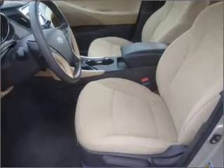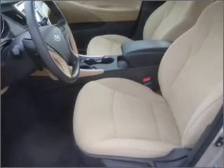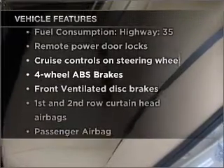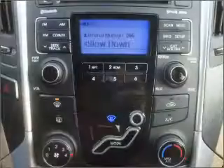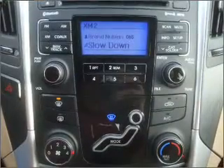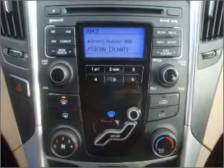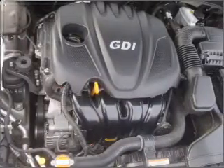You will appreciate the safety feature of anti-lock brakes, and memory settings make for a more comfortable ride. And with these notable features, you won't want to miss out on the opportunity to own this amazing vehicle. Air conditioning, power door locks, power windows, power steering, cruise control, power mirrors, an alarm system, and an AM-FM stereo with a CD player.